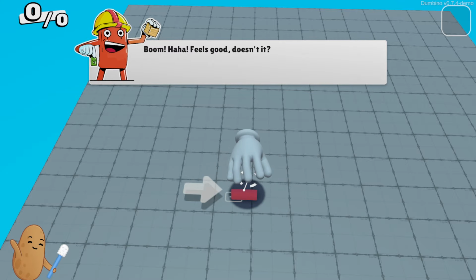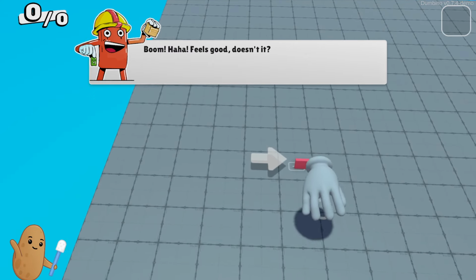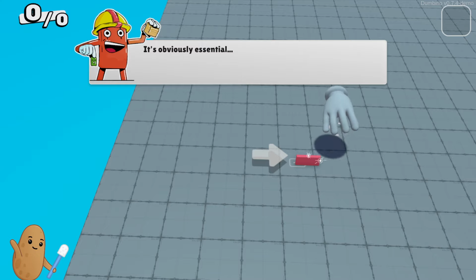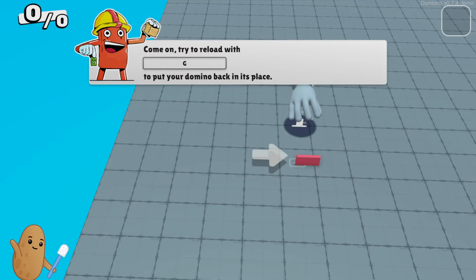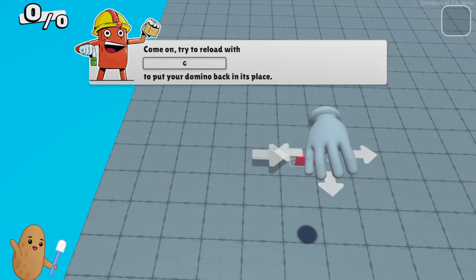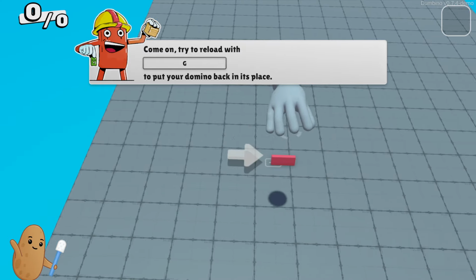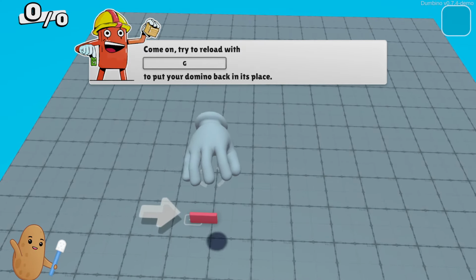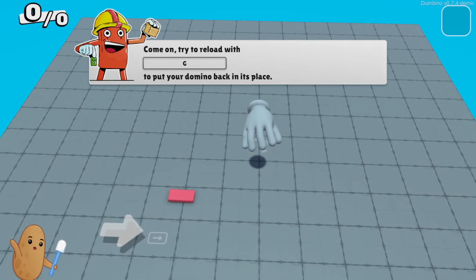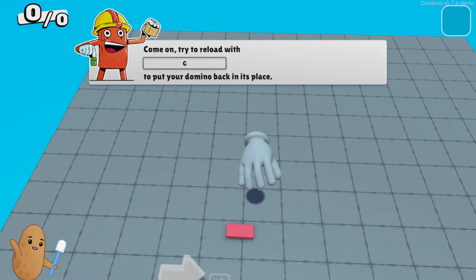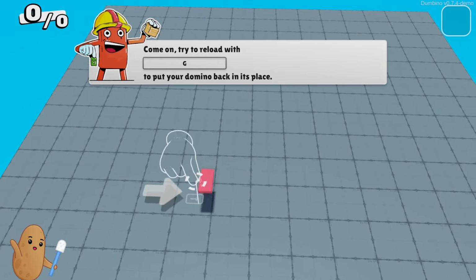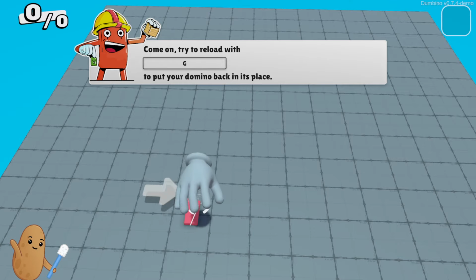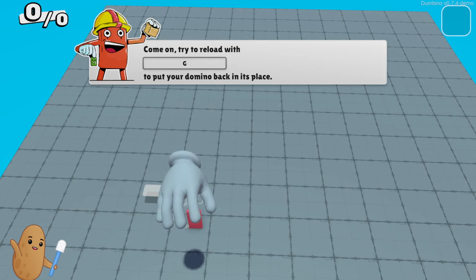Oh! Does that make them... Wait. Rotating the hand is cool. I'm just not... Wait, how did I do that again? How did I rotate that? There we go. Okay. How did I rotate the hand? Why is it not holding... It's not hold... There we go. That's what I want to see.